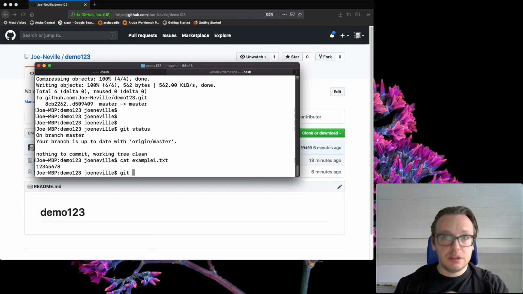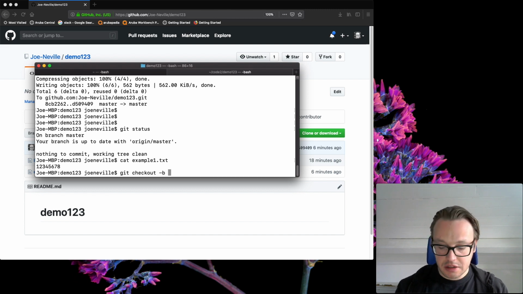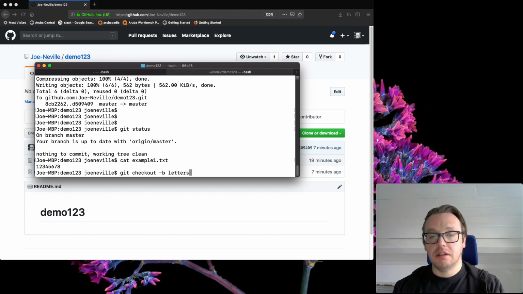An easy way to do this is git checkout. So you check out into a new branch. The branch doesn't have to exist, so you do a -b to check out, and we give it a name. We'll call it letters. So git checkout -b letters.